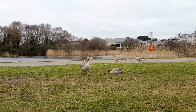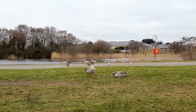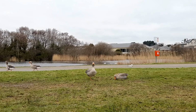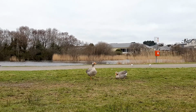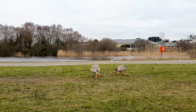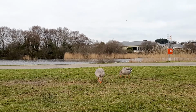Right, so I have to plod along now and keep going and keep hunting. I've only found scat so far today. And it serves me right because I can't just have the good stuff. I have to find some scat too, or do I, don't I? No, I don't have to. I can find only good stuff. Right, I'm going to go away and stop waffling. This is the day of the 4th of March.